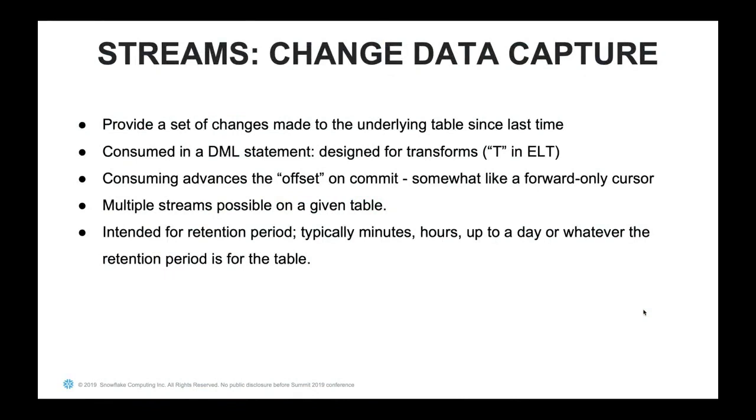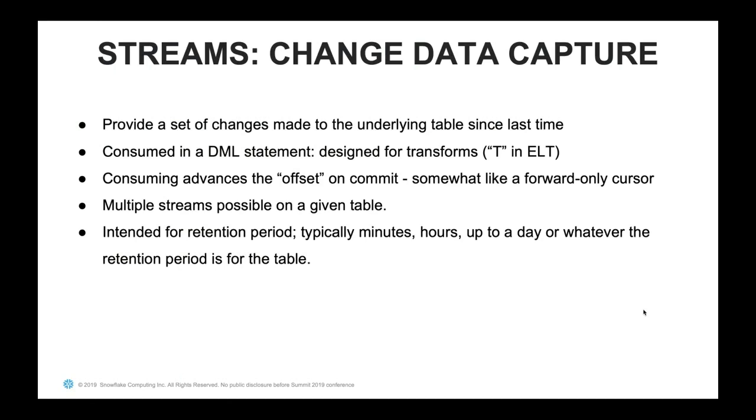So a lot of the times when data first arrives in a table, the question gets asked, how do I know what data has changed? Because I don't want to be truncating and reloading tables all the time. So stream provides you that capability. Think of it as a bookmark. As data arrives, it keeps track of what are the new rows that have been added to a stream object. And you consume these changes through standard DML commands like inserts, updates, deletes, or merges.